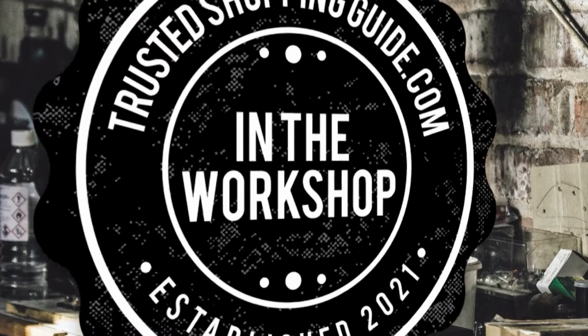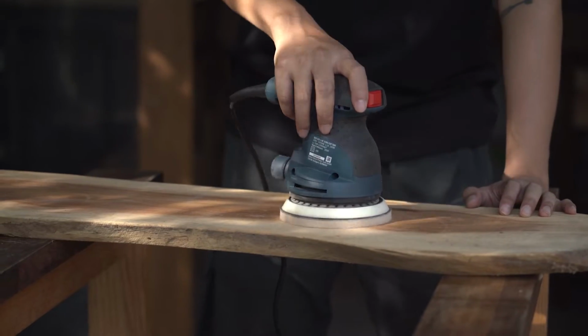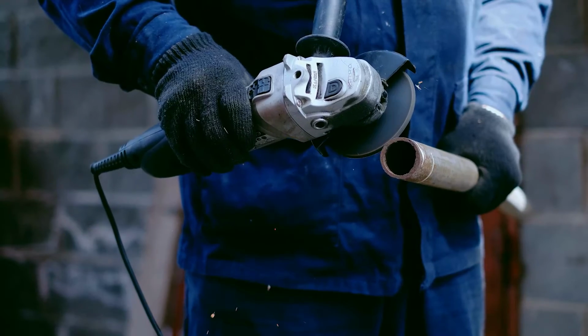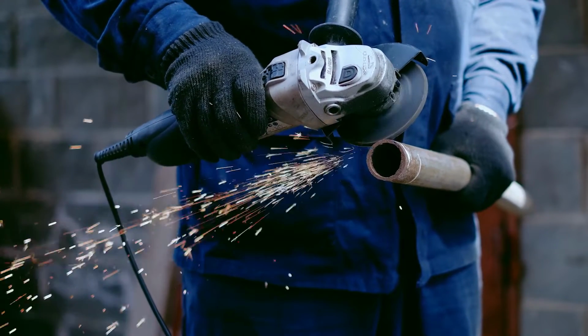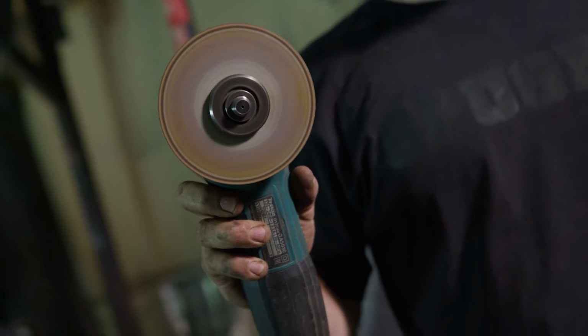In this video, we'll be sharing with you our top 10 Makita tools. If there's anyone you can trust in creating the best tools for your renovation projects, it's guaranteed to be our fellow creators since they know the materials that we need to give durability and longevity to our projects. This is one of the biggest advantages of Makita.